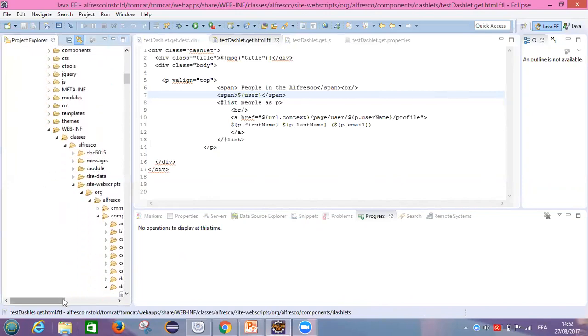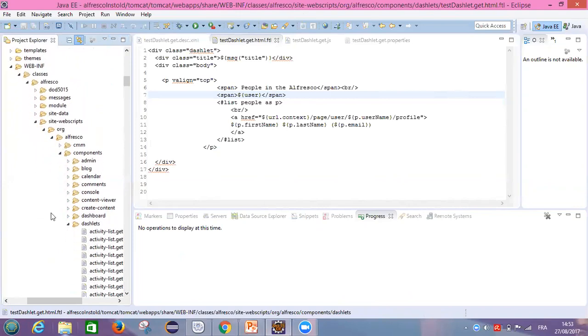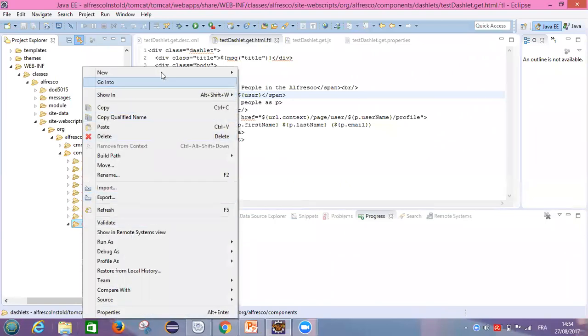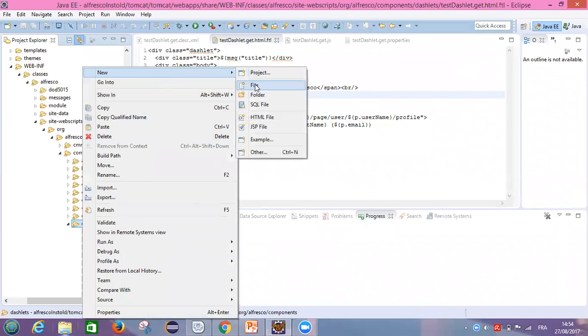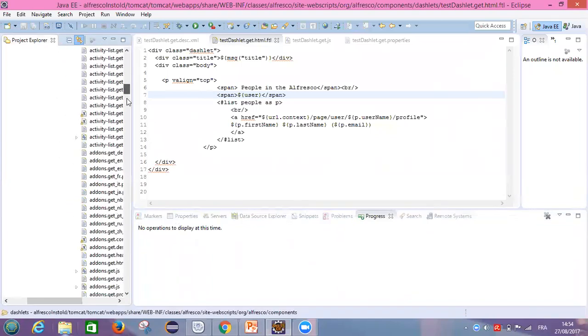After that, components, then org, alfresco, components. And after that, you click on dashlet. Inside this dashlet, by right button, you click on new, after that file, and you create your files. So it's easy. I create all my files inside the dashlet folder.